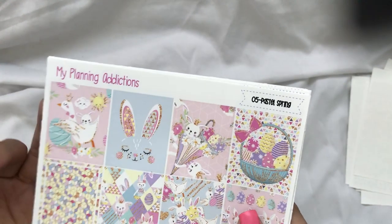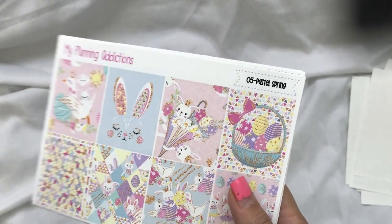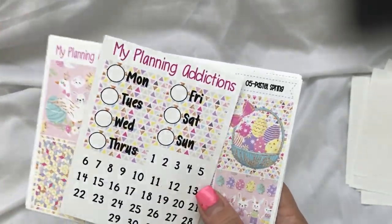That's the first kit. The next kit that I got is called Pastel Spring. It reminds me, yeah, it's right there. Pastel Spring. This is like more of an Easter kit. I'm stocking up for next year.